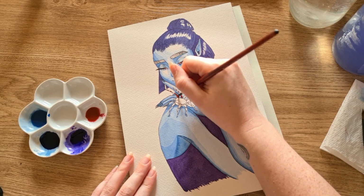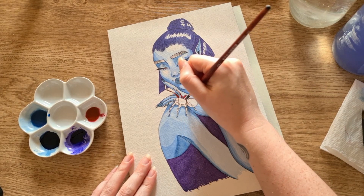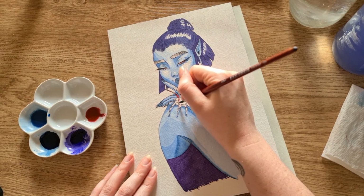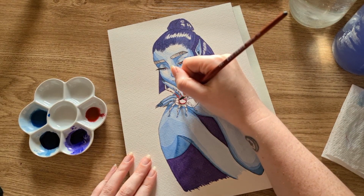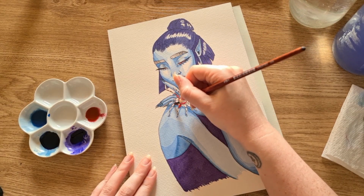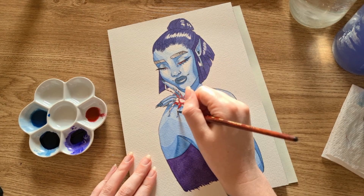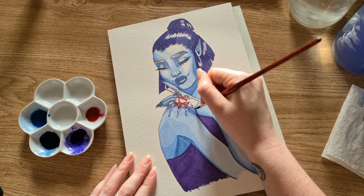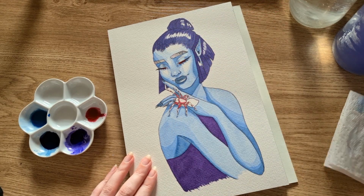The colours in this piece are not something that I generally gravitate towards, but I am trying to play with my colour palettes lately. That being said, I did sort of limit what I was doing with this piece, and I was trying to be really mindful about how things would go together. So even the brown in the spider here is kind of mixed with a purple or a maroon in order to make it a little bit more cohesive with the painting.